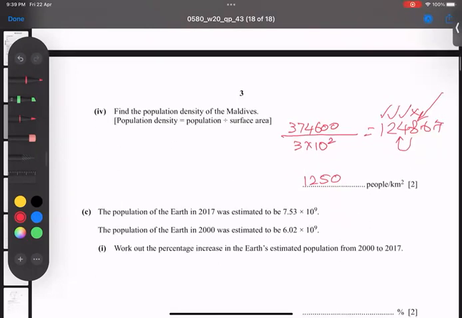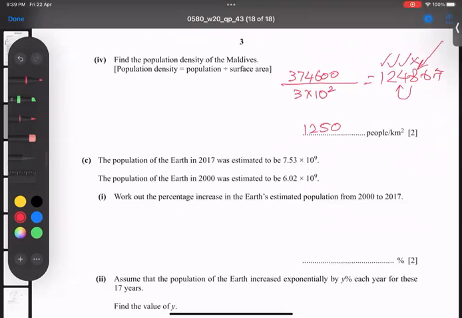Okay. Now what is he asking? The next part, he's asking here the population of Earth in 2017 is this much estimated, and in 2000 is this much. What is the percentage increase? So what is the basic formula we have? Percentage increase. How much change comes? We can look at it because this is our comparison from 2017 onwards. So this is called original, this is called original or old.